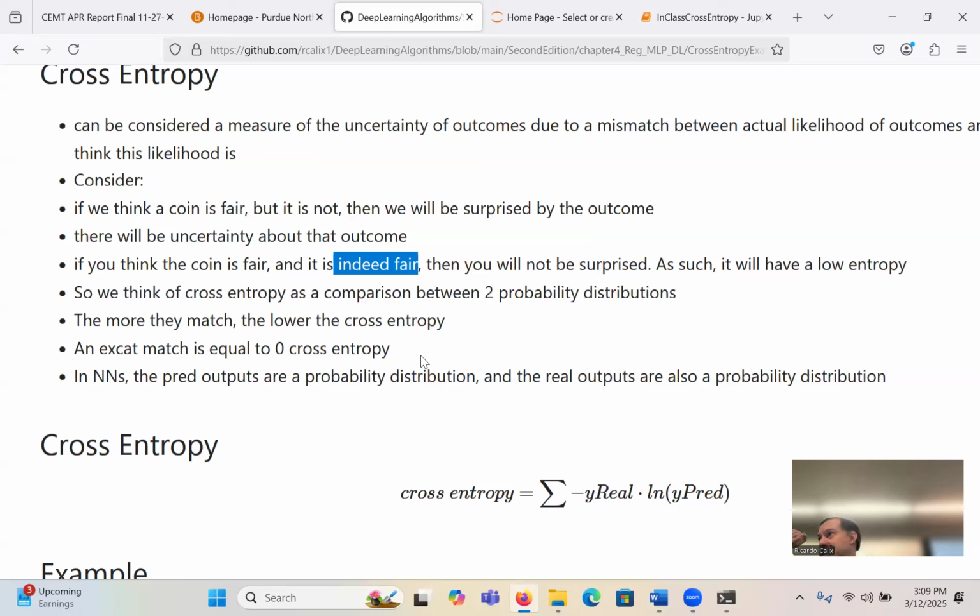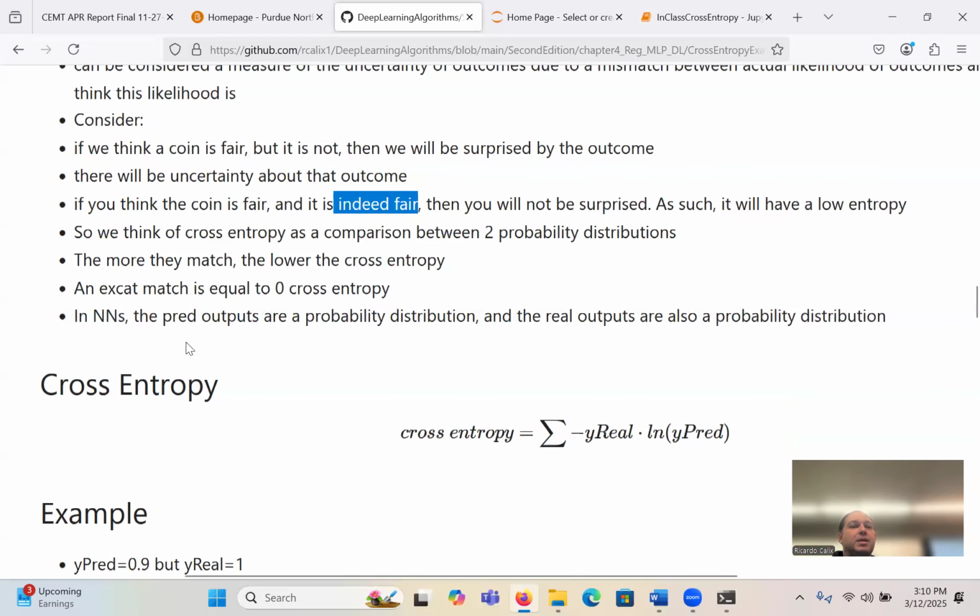So what does that mean? It means that it predicted that an image was a cat, and in fact, it is a cat. Then it predicted that something was an airplane, and it is in fact an airplane, right? So when you have that, you will have 0 cross entropy. And therefore, if you make that the goal for your model, the weights will be adjusted towards that, and you get a good classifier.